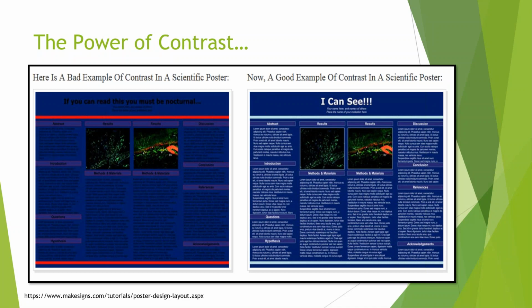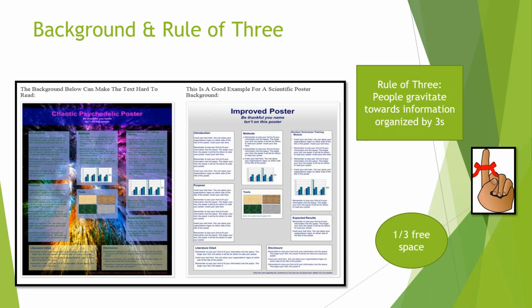This is an example of the power of contrast. So the information here is great, but the initial poster you can't tell because it's black on a very dark blue. When they changed it to white on a darker blue, it popped out. So it really stands out for you. Some other tips and tricks with your poster is, the background shouldn't be distracting. So you can see here when they used a very vibrant background, for lack of a better word, and it's distracting. I can't really tell what's going on with the poster. On the other side, they've used a neutral background. It lets the information pop out.